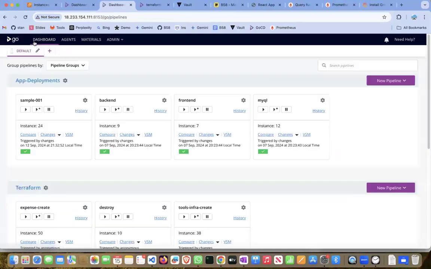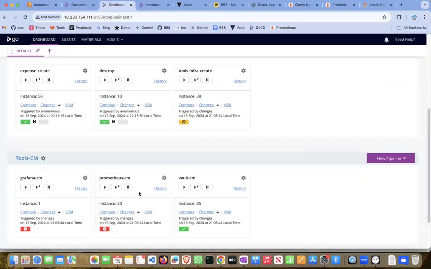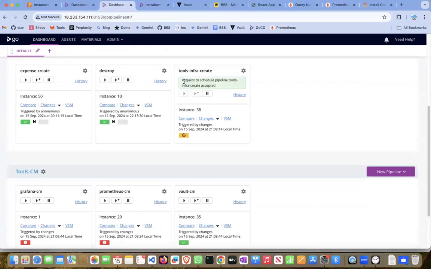Done. Go to tools, infra create. Let's wait for it.